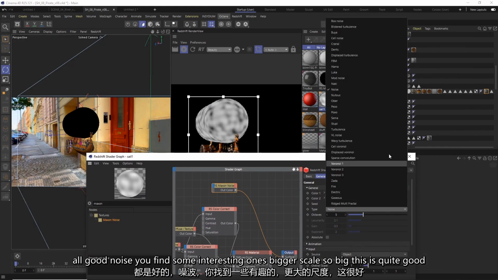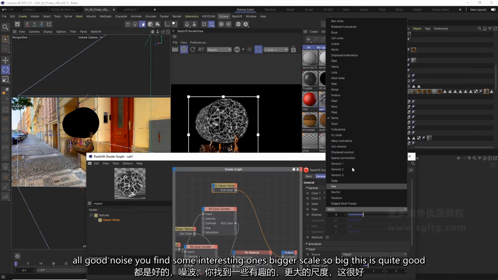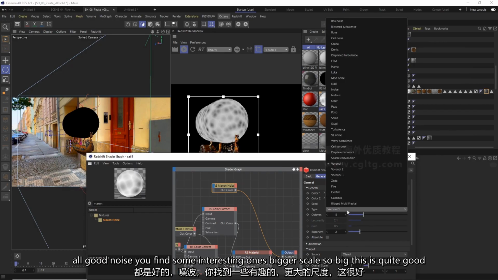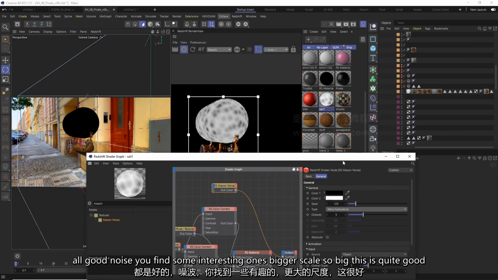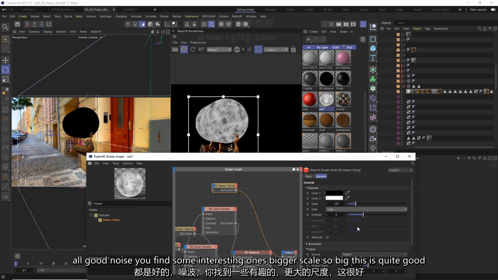And find some interesting ones. Bigger scale.